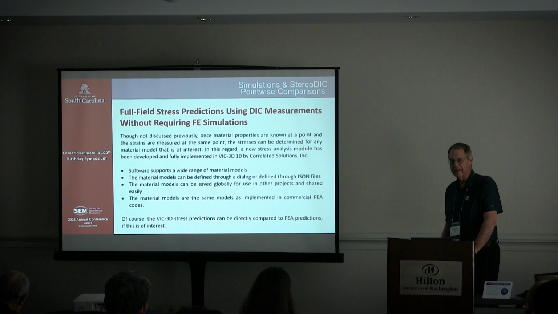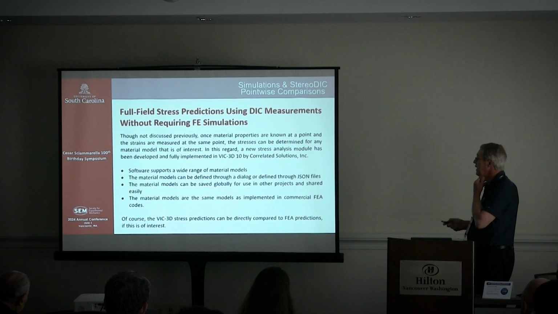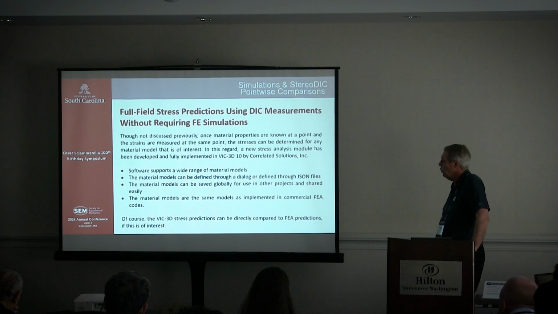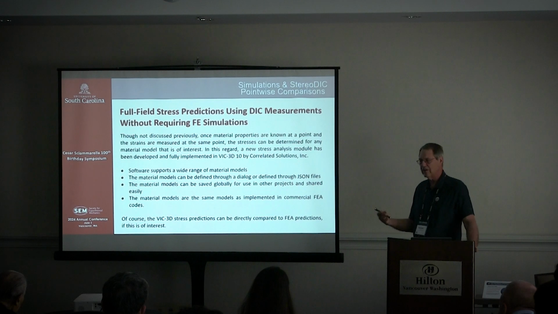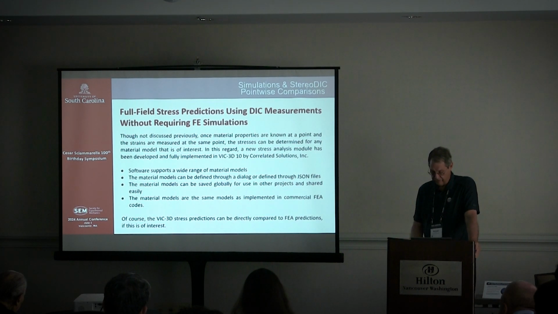So we decided to do that. The student, Troy, implemented 9 or 10 models, including kinematic hardening. As a result, one of them we did was the Hill's anisotropy yield criterion. And eventually, Correlated Solutions, Vic3D, decided they would just put this in themselves because they were curious about how it would work. So it's now embedded in the code, but more importantly to me, how well does it work? What does it look like if you compare the stress fields? The strain fields look fine. What about the stress fields?